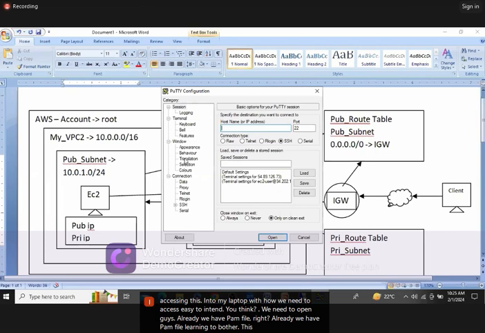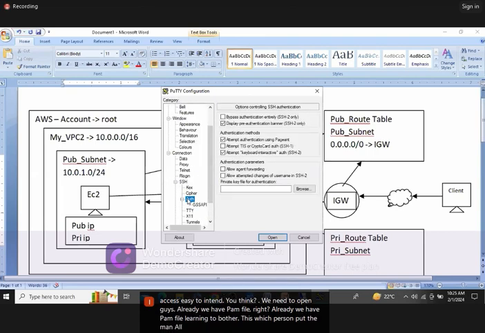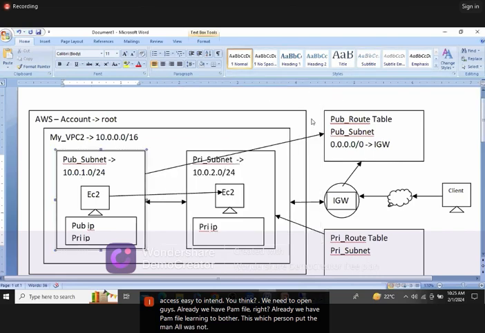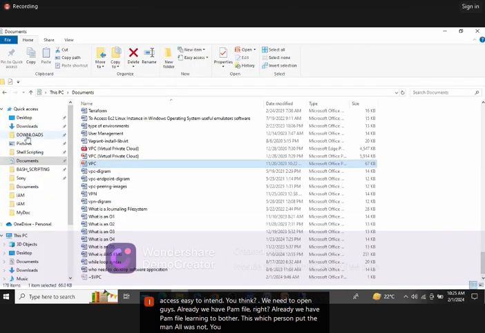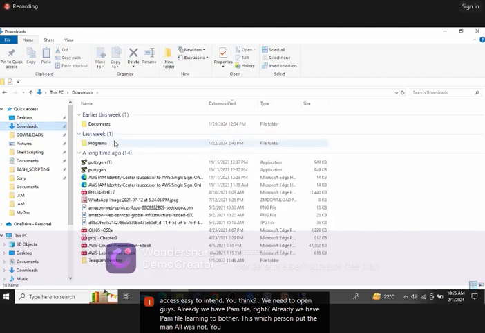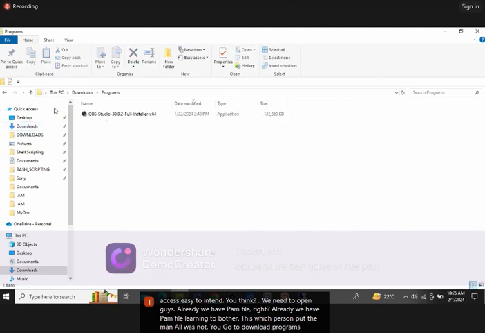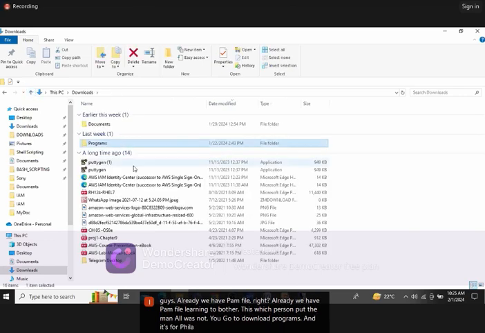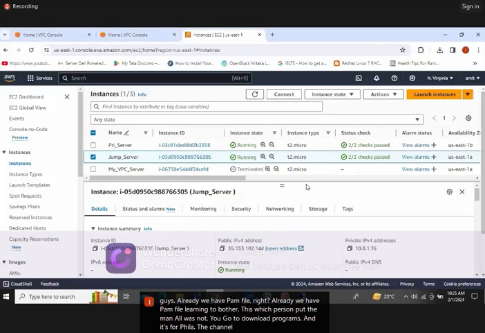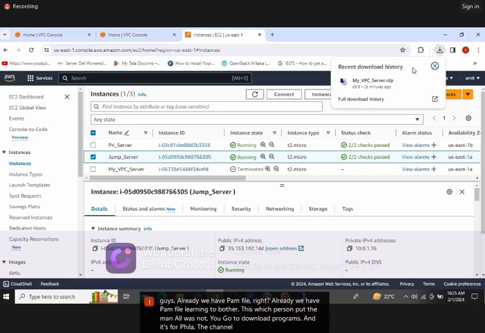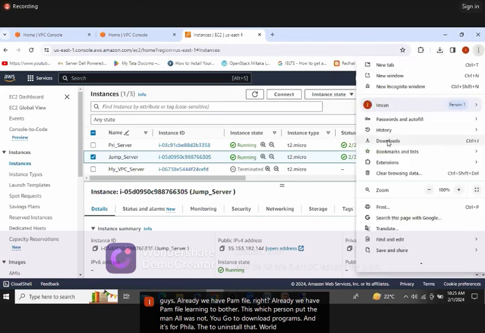Which version of Putty is this? It's the old version, I need the new version. Go to downloads. Where is Putty? I have the generator. Uninstall the old Putty.